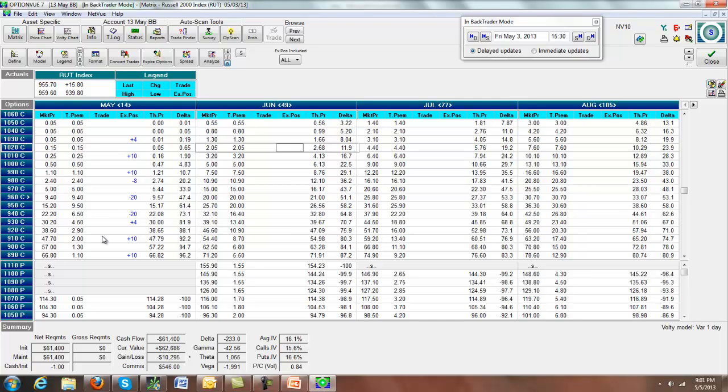But what happened is we got that nasty sell-off on Wednesday, which kicked us back a little bit. And then we had the hard reversal on Thursday, and of course then we broke out of our range on Friday. That makes it really, really tough on a fully entered bearish butterfly near expiration. And we can see it in our profit and loss. It's like two-thirds to maximum loss. We had a max loss of 15,000.